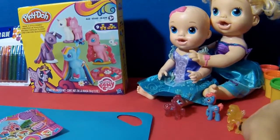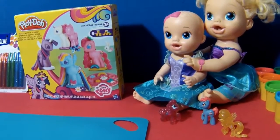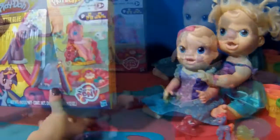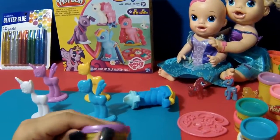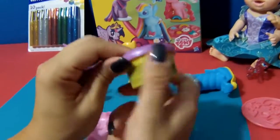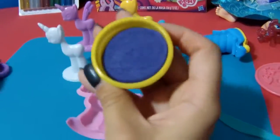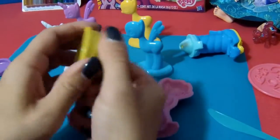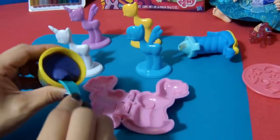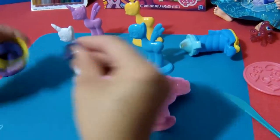Set Shutterfly up right next to Hannah and Noteworthy. And let's start making some Play-Doh My Little Ponies. Who should we make? I don't know. It's going to be a surprise. All right, let's start opening up this Play-Doh. We've got some beautiful purple Play-Doh. Wow, that's such a great color. Get it on out of here and start making our ponies.